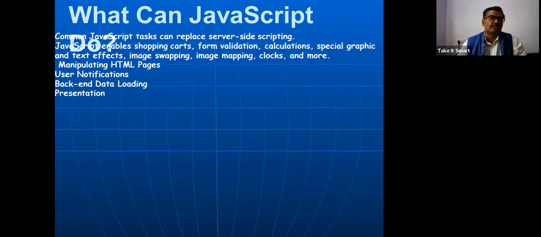Also, validation can be done by HTML, but HTML validation and JavaScript validation differ. JavaScript validation will be more dynamic. As soon as we leave any text box, it can be called and validated, whereas HTML validation happens when we click on submit. We can make many useful software calculations.